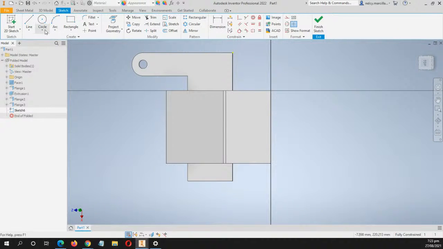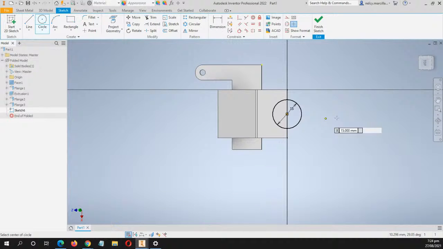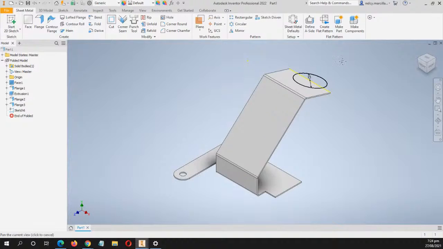Head over to create tab and select center point circle. Locating the midpoint, notice the green circle, so that's the midpoint. Let's left click there and key in 15. Let's now click finish sketch.